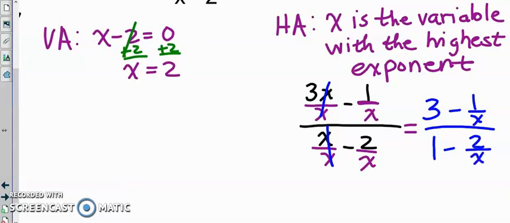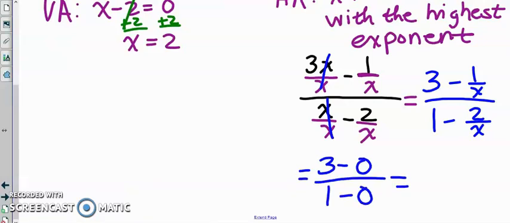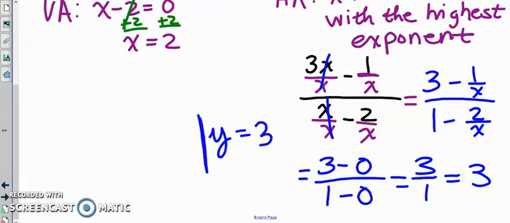All right, so at this point we said, okay, any fraction that we have left over goes to 0. And again, if we take 1 over x and we do the limit as x approaches infinity, that means it'll go to 0. So here, and again, we'll learn about limits later on. So hopefully it'll make sense when we do that part. So we get an answer of 3. But 3 is not your answer. Because we're talking about horizontal asymptote, because it's a line, you must put y equals 3.